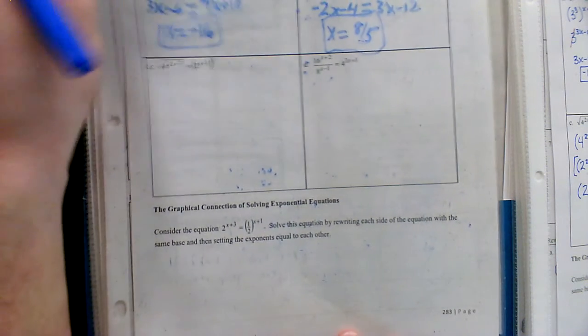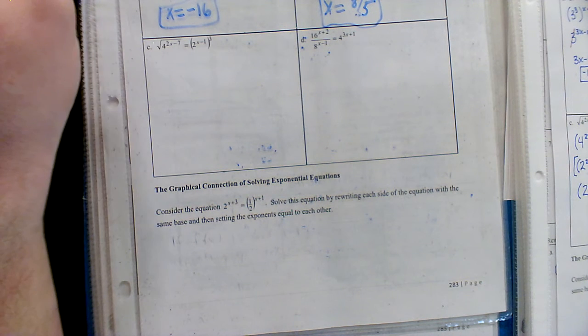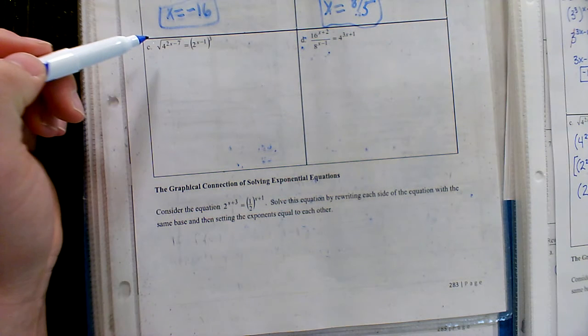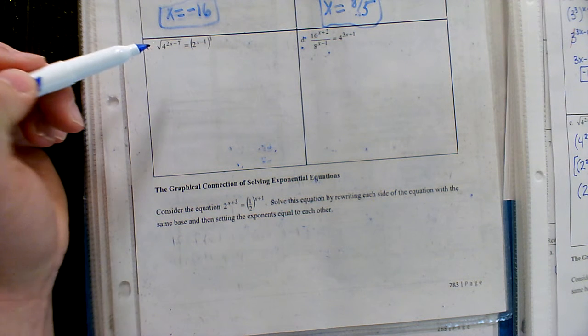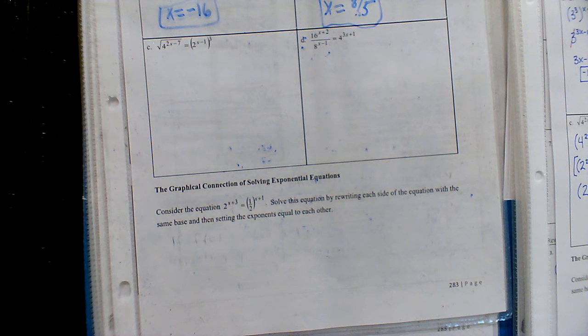All right, do you want to try C together, or do you want to give a try on your own? What do you guys think? You guys think you can try that? All right, so on that one, I'll give you a hint to start out. I would start with changing the square root to a power, because you're going to have to simplify that side all the way down. Again, you need a base to an exponent on each side. So change that to a power.